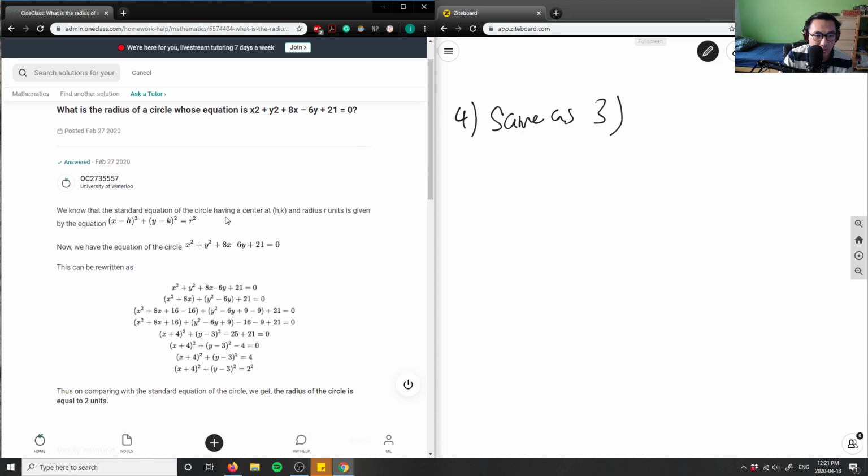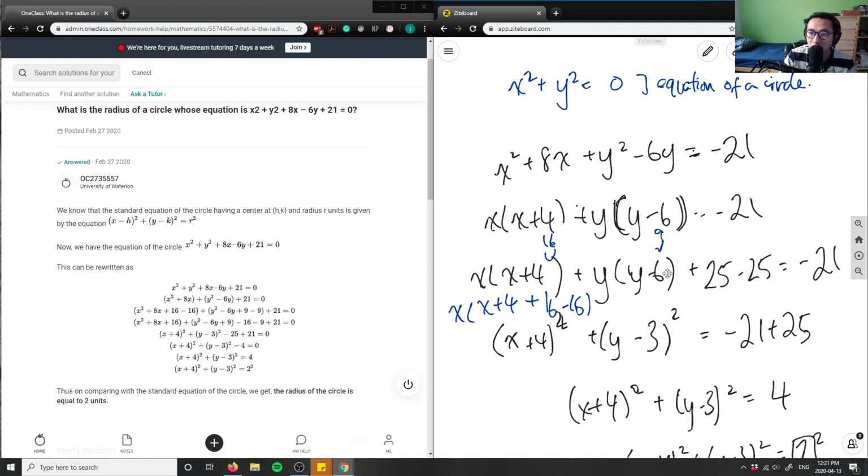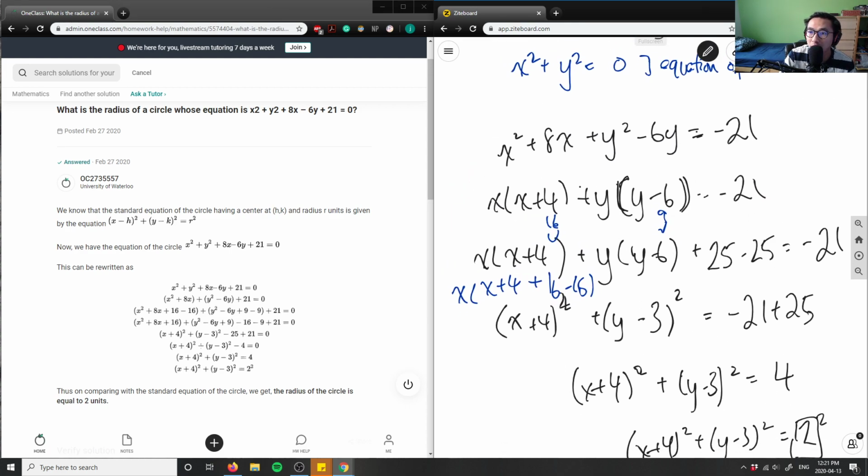We know the standard equation of a circle with center (h, k) is good. I have x minus h squared, y minus k squared. That's good. What they're doing here is great, because they're completing the square, x squared plus 8x. What was it, 8x? Did I write this down properly? Oh, I didn't write this down properly. My bad. This here was 8. Sorry, that's why my math was weird.